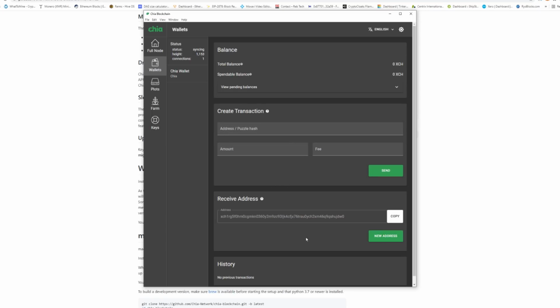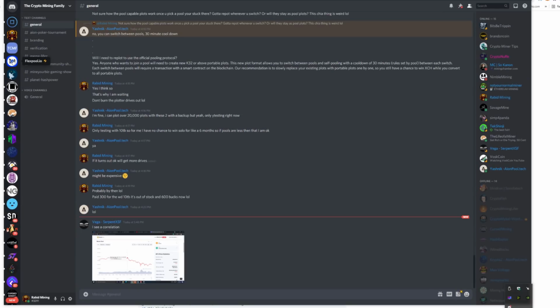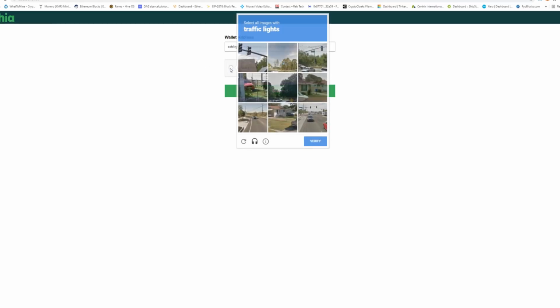So I am going to have to receive, so copy. And now we're going to have to go to that website. Let's just have a quick peek here again. Where exactly are we going here? So where are we? Okay, right here. So we're going to have to go to faucet.chia.net and enter it in there. So we're going to need our wallet address. I'm just going to punch that in there.